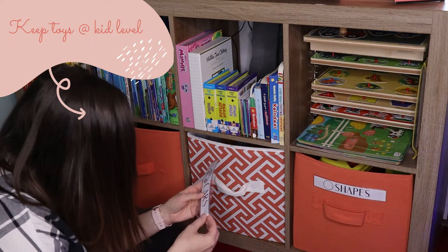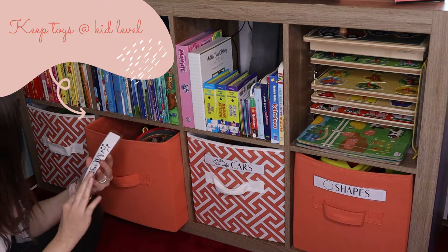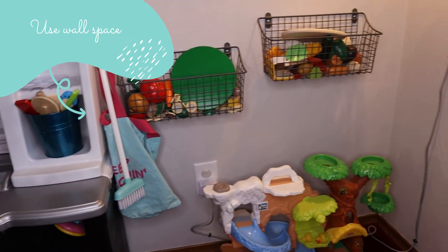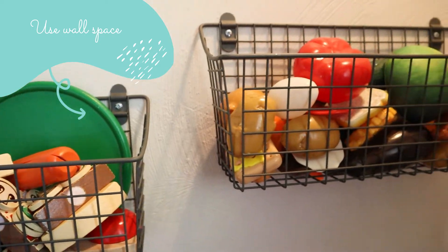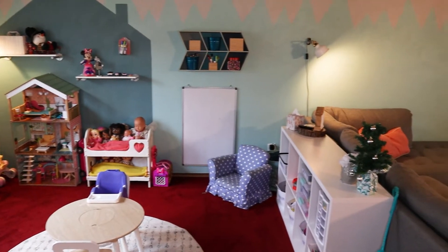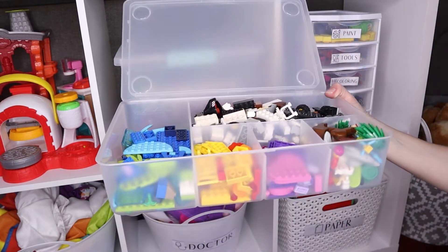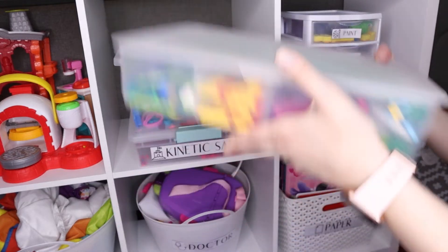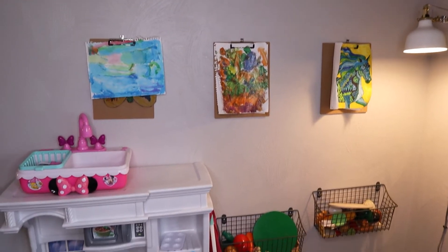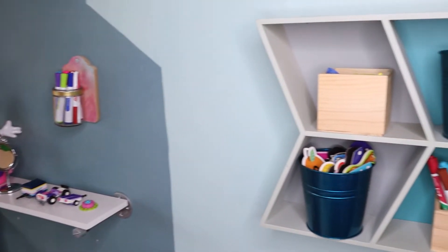Typically with kids' stuff I like to leave it down at kid level, but don't forget you can also utilize wall space. Over in our little kitchen zone we have little baskets that I've secured to the wall — those are great for keeping all of my daughter's play food up there. I also have a couple shelves on the wall that we're planning to use as display shelves for different toys or even her Lego creations, because she's starting to really get into Legos lately. Don't forget to leave a little bit of white space so your kids can display the things that are really special to them — whether it be an art wall using Dollar Tree clipboards, shelves, or some blank surface space for their Lego creations.